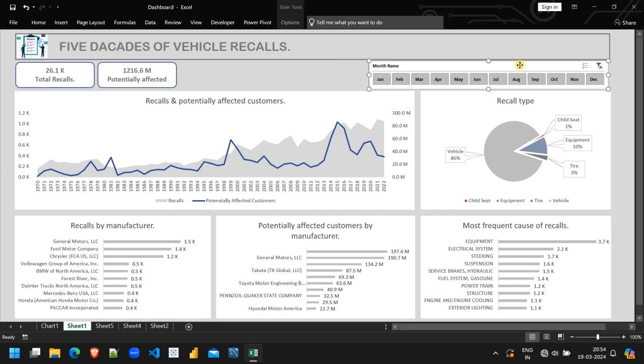So this is the dashboard that we have created, and from this dashboard we can see that the trend is an upward trend for recalls and affected customers, and of the four recall types, 86% are vehicle recalls.